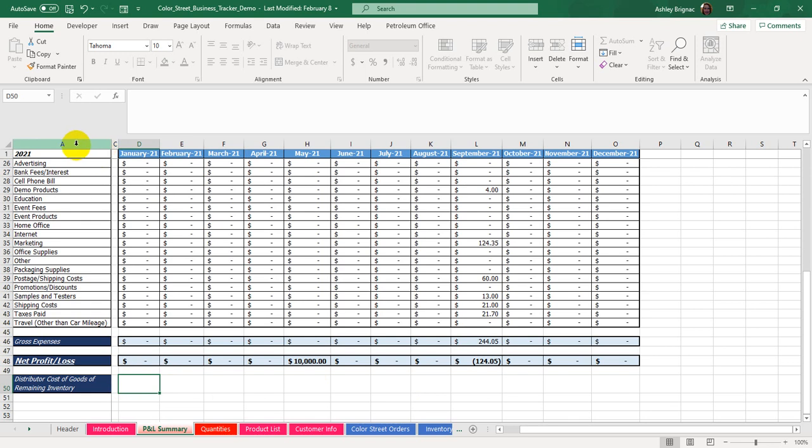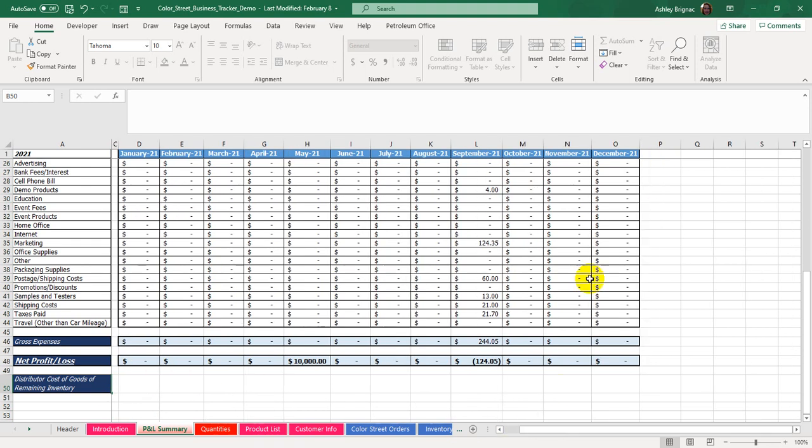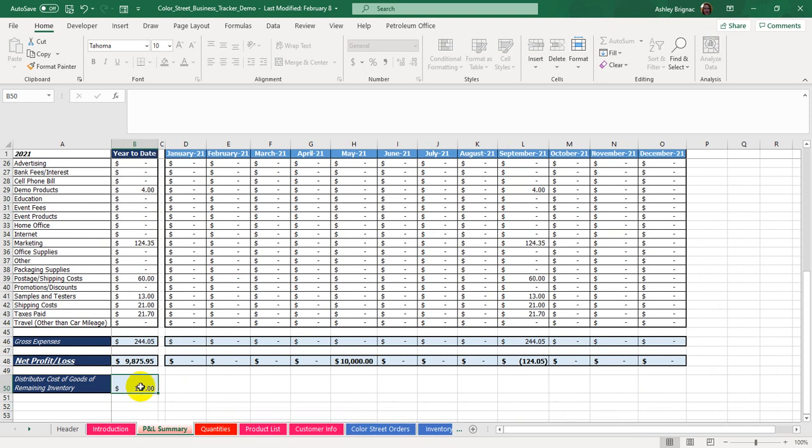So you can see we have column A here, and then we're missing the B. B is somewhere hidden in there. And it's just because you're scrolled too far to the right. So you're only showing the months rather than all of the data on the P&L. So all you have to do is just scroll back over, and then that will give you your year to date again, as well as that box for distributor cost of goods. So that happens a lot as you get to further months in the year. You might be scrolled over looking at the far months out in the year, and then you just miss that whole year to date column. So if you are missing it, come and scroll back over.